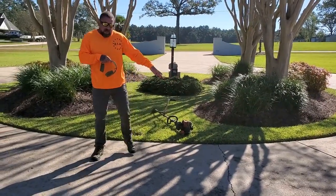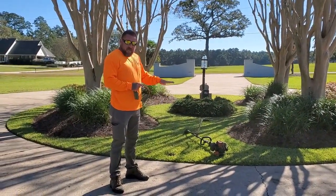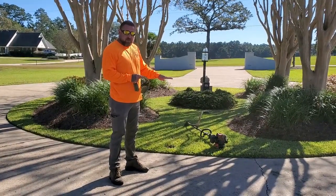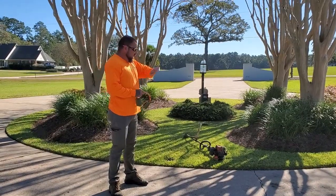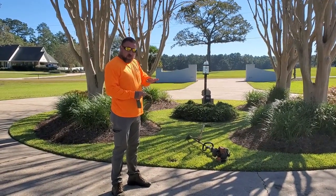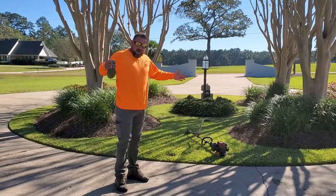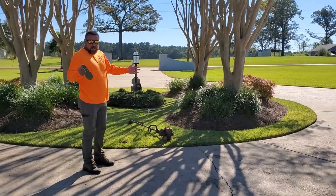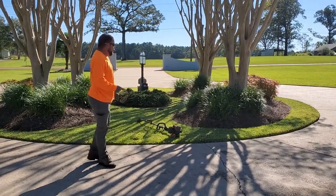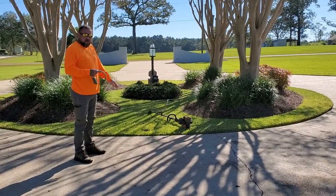So you saw the flip edging. My first pass around, I kept the trimmer head just over the edge with the front of the string coming into the lawn, pushing the grass back in as it was cutting. Then from there, you saw me let out even more string, 20, 22, 23, almost 24 inches of string, so that I was able to cover more ground as I was trimming.